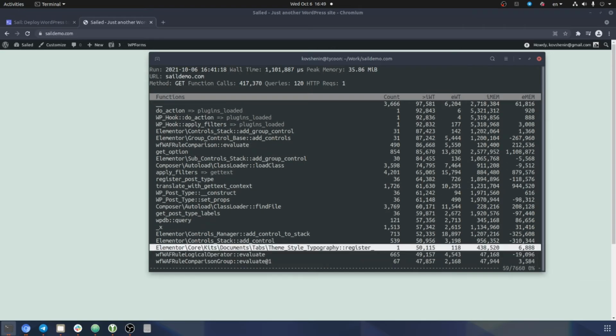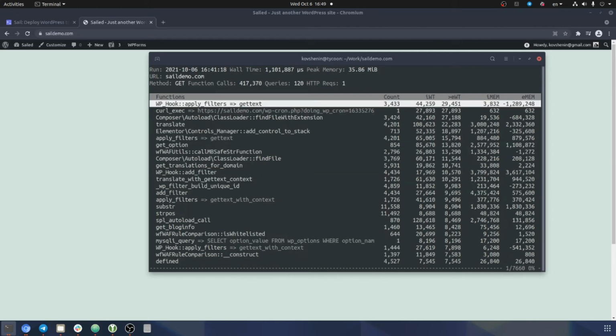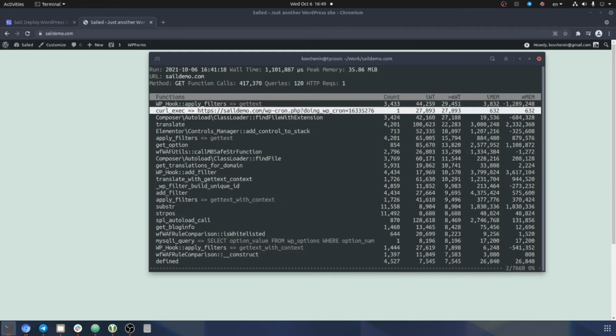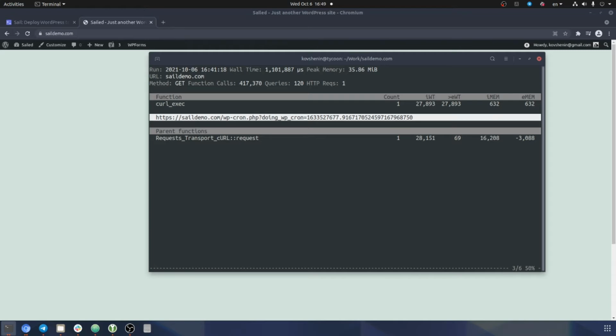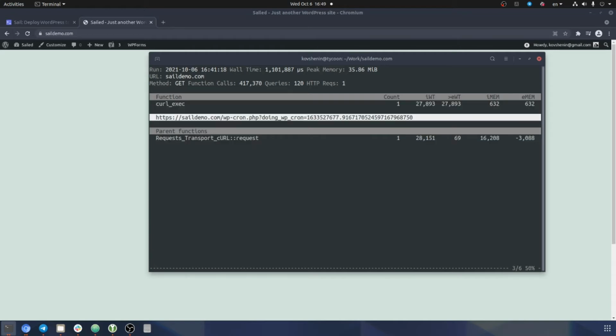You'll also notice that, I don't know if there's an example here for closure functions. If not, it's fine. We can run a quick test later. But what we do have here is a curl exec. So curl exec will also be tagged with the URL of where the remote request went. So here, as you can see, there's one HTTP request for this specific request that I'm profiling, and curl exec will just show you where it's going.